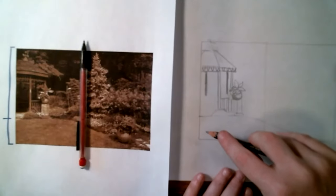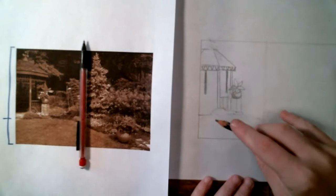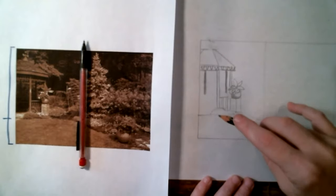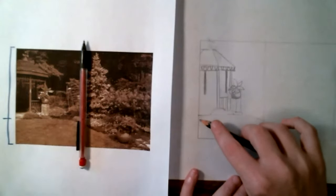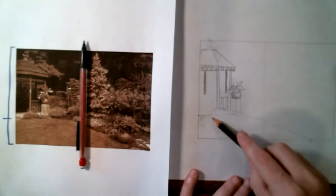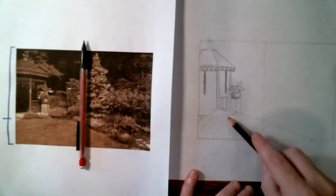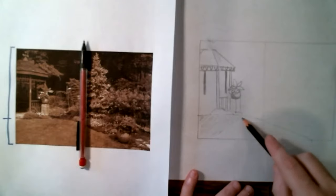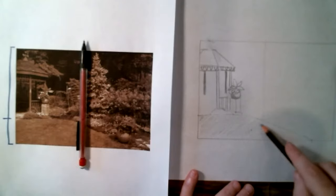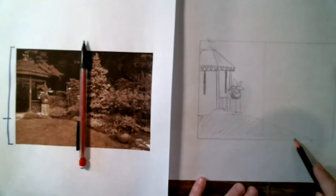So let me go ahead and do that. That way, at least you get to see some of the grass going in. So look, see how I'm holding it, right? And by the way, I'm using my ring finger sort of as a holder. See him? He's kind of a little holder or a brace. And again, I can go really, really light. I've sort of switched my hand around, really light in here, just kind of side to side, diagonal. Because this is all we really care about for the grass, it's a light tone. I don't even care that the middle line is there because guess what? I'm going to blend it out.